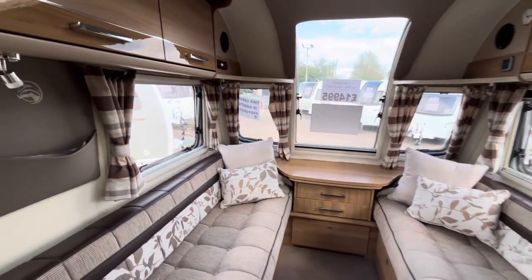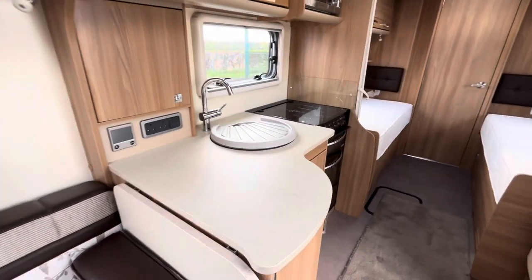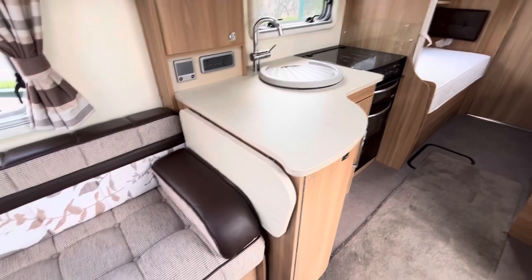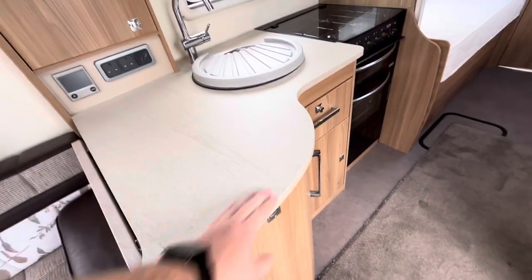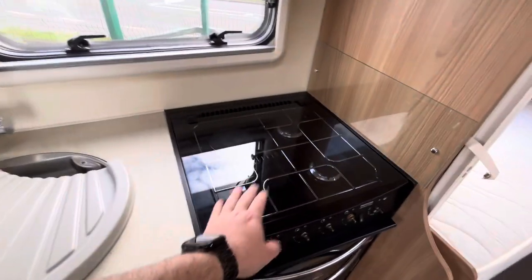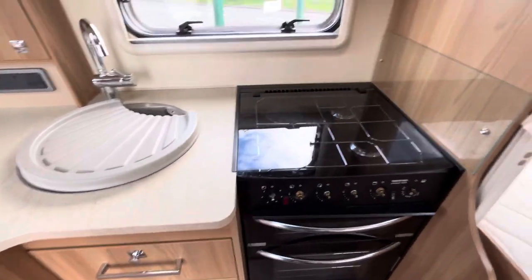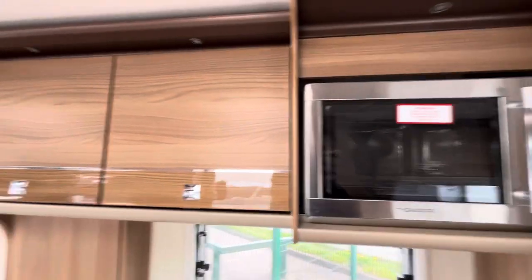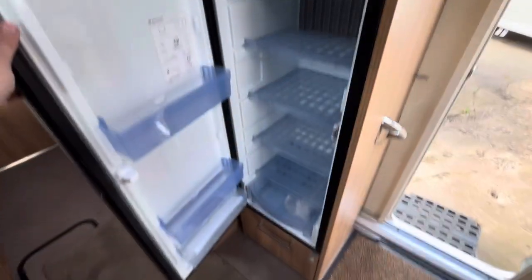Windows all around and skylights, with fly screens and blackouts on all the windows — it's in great condition. In the kitchen area you've got a massive worktop extender on the end and even more worktop space with this coming out. Stainless steel sink, three gas burners, an electric hot plate, a separate oven and grill unit, and a microwave just above with storage beside it. There's Alde heating, and behind us we've got this massive tower fridge — look at the space in that.